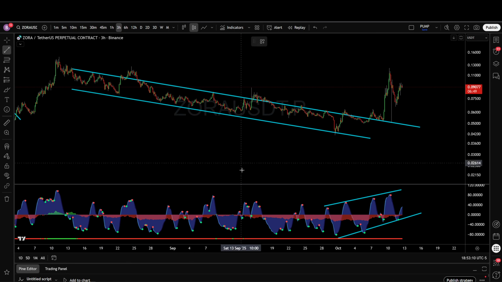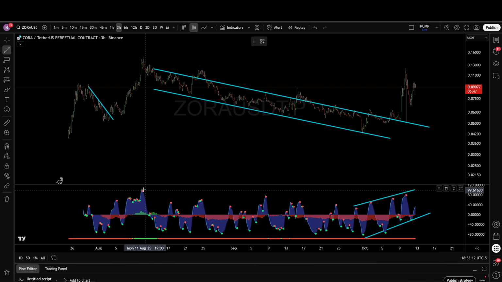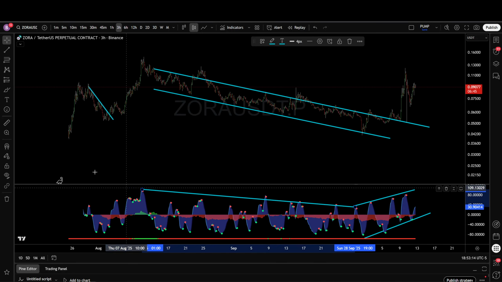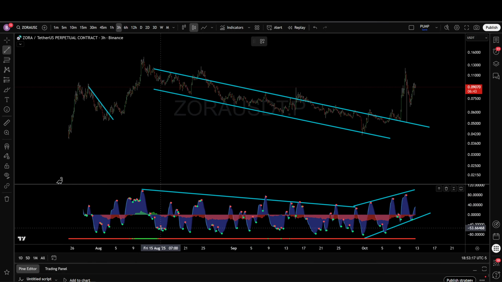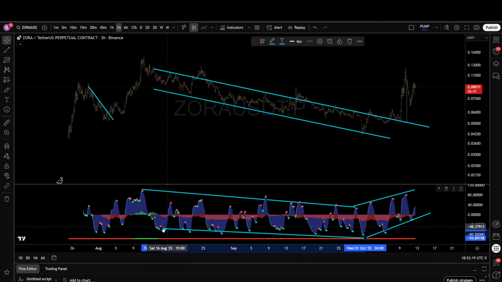And the reason why is because if you go back a little bit, look how this long downtrend stayed intact the whole way. Most of your green dots were trending down. Most of your red dots were trending down at the same time. So this was your range, and it stayed in the red. The money flow stayed in the red the whole way. So that kept you out of the trade to where you weren't taking a bad trade. And then you started getting some bullish divergences right there. So technically you could actually play this on a higher time frame, but you'd have to really be paying attention.